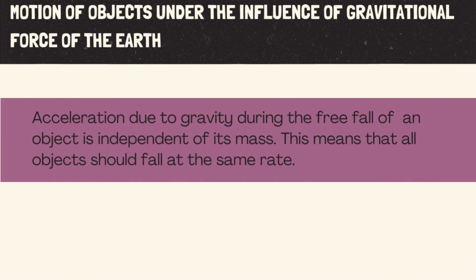In the previous session, we discussed acceleration due to gravity. When we consider the free fall of an object, the acceleration due to gravity is independent of the object's mass. This means that all objects fall at the same rate. Even if it is a heavier object or a lighter object, it will fall at the same rate.